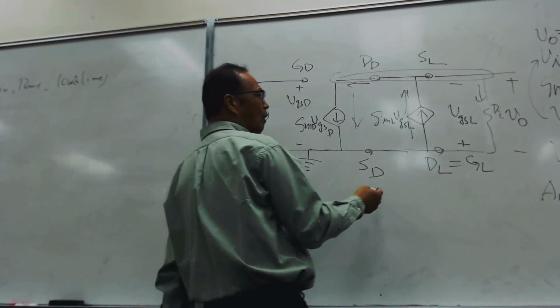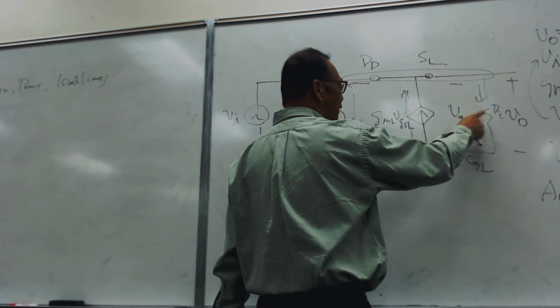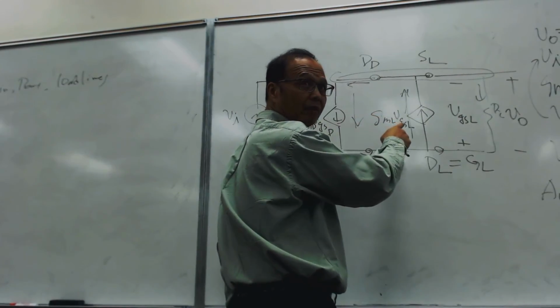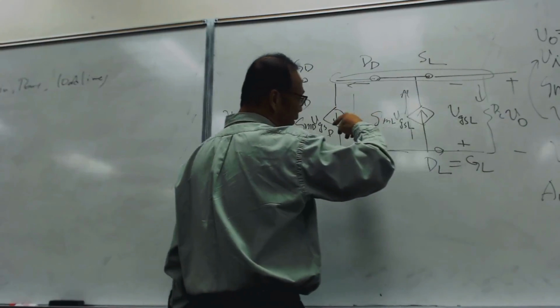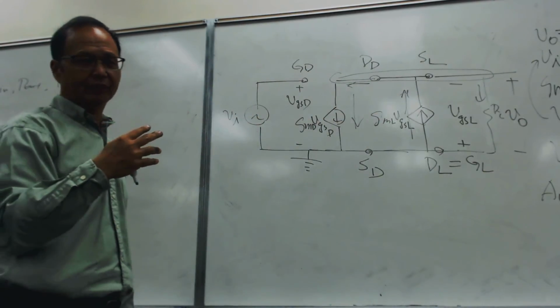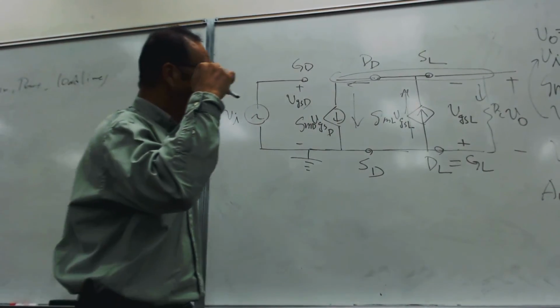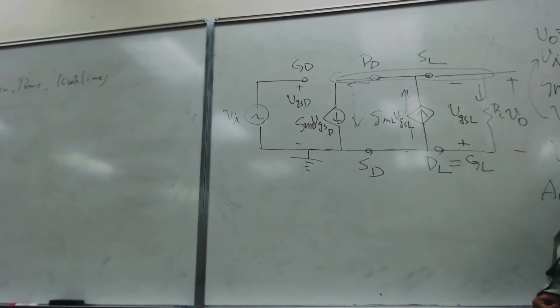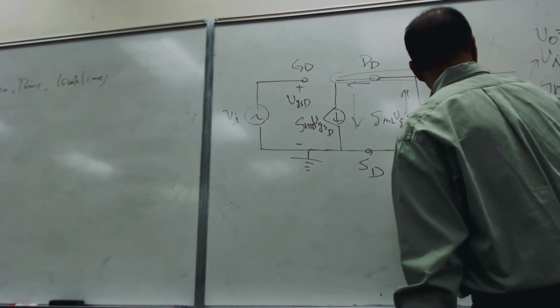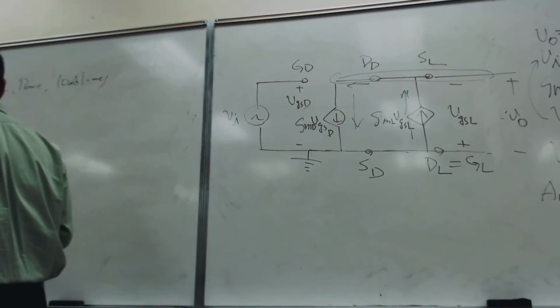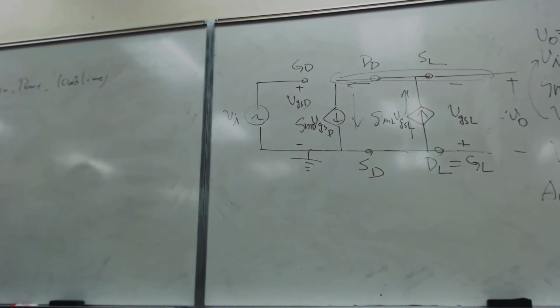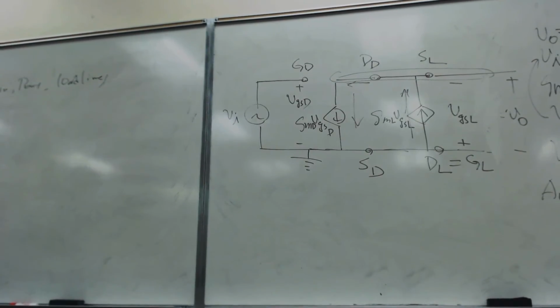Without that, these two currents are the same, but with that, it'll be different. I don't want to confuse you, so let's say we don't have R sub L. Therefore, without R sub L, I cannot find A sub I, because it is irrelevant. All right, so let's move on.